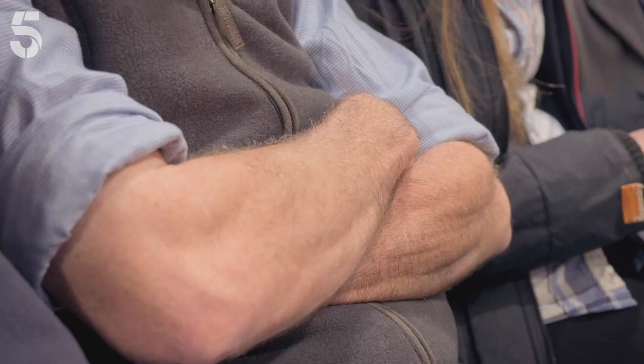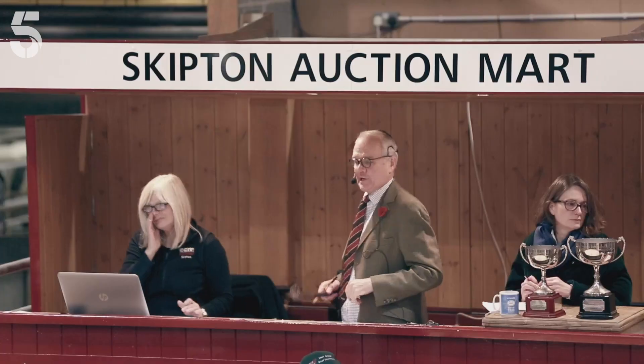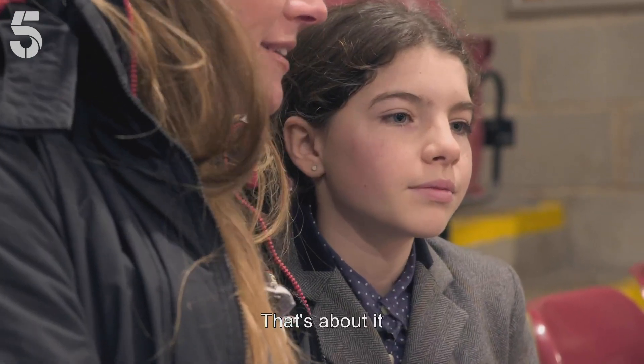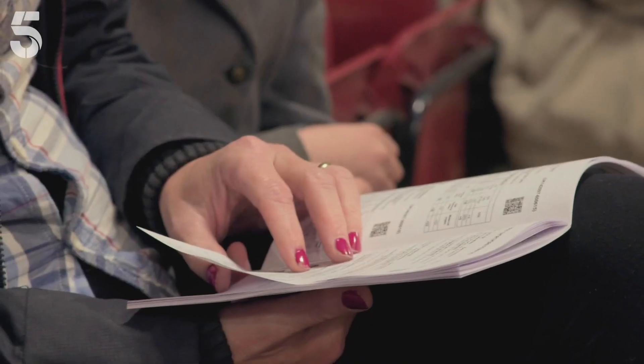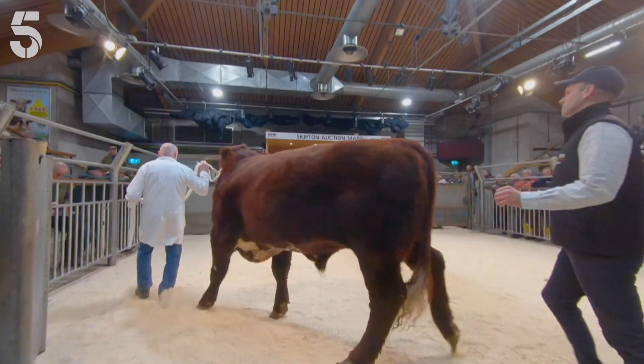We've got a lot of cows and heifers and we need a boy cow. This bull comes into here — this massive red bull. I've said I don't want a red. The first bull to enter the ring is Clive's colour choice but the poorer build of the two. He's the right colour — that's about it. With Clive unmoved and the roan bull snatched up by another buyer, the red bull that caught the eye of Miles and Amanda enters the ring.